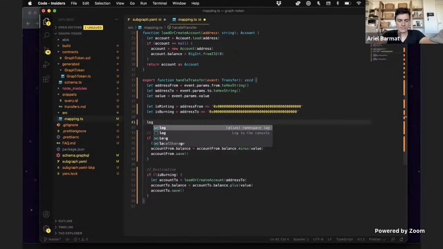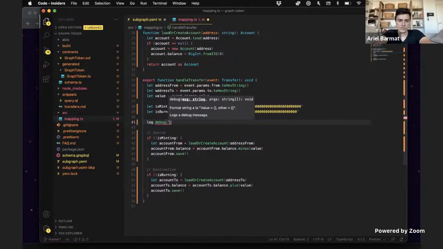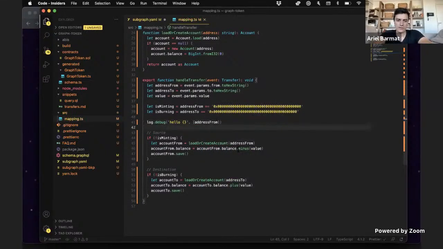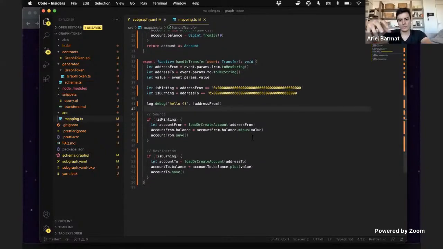So you could add things like log debug, a message, a placeholder, and then something to fill this placeholder. Let's say it's from. So when you build this project and deploy, you will see this message in the log. This is very useful if you want to see if a variable has what you expected it to have, for instance.